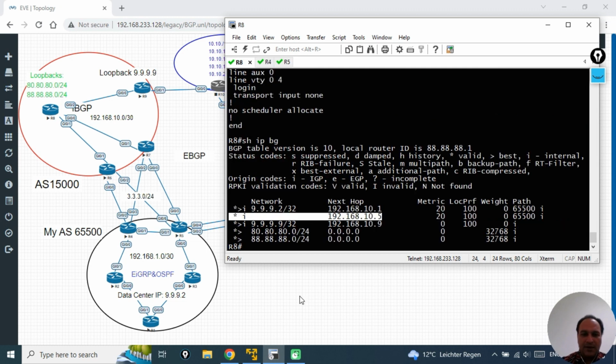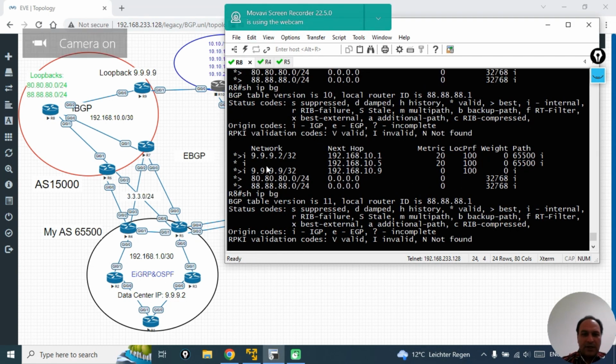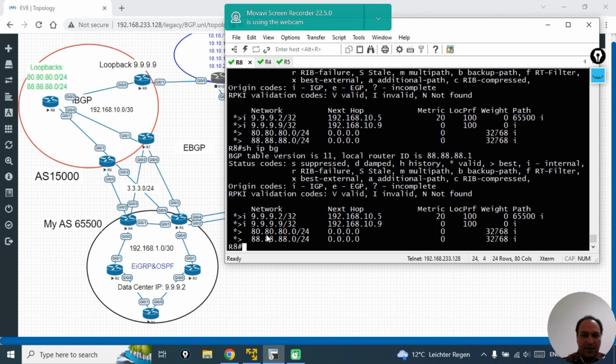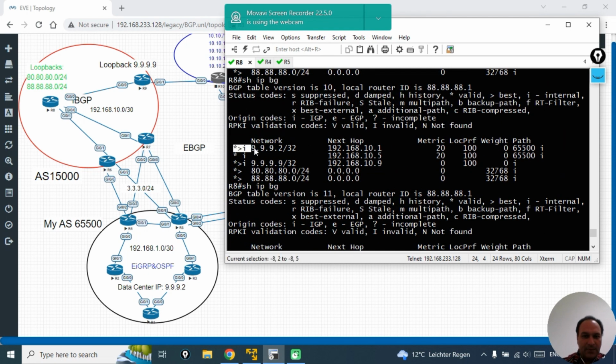Okay, now let's get the show IP BGP in R8. In R8 I get the show IP BGP, and you see now the winner is 192.168.10.5, and it removed the 10.1.